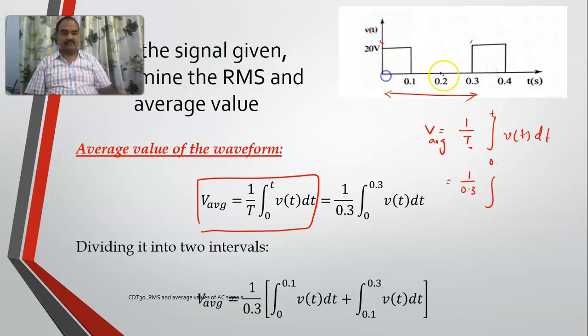I can consider from 0 to 0.3 or I can consider from 0.4 to 0.6, what is the next cycle. But in this case, I will consider 0 to 0.3, which again can be divided into two parts, because from 0 to 0.1 it is one pattern, 0.1 to 0.3 is another pattern. So that is why I am dividing this time interval into two zones: 0 to 0.1 and 0.1 to 0.3.